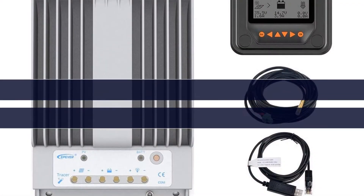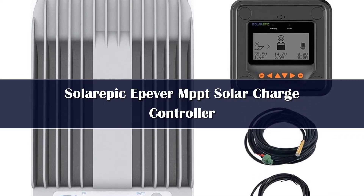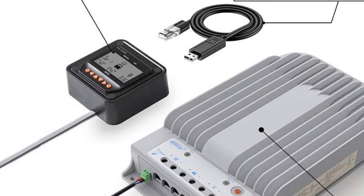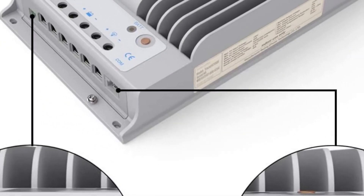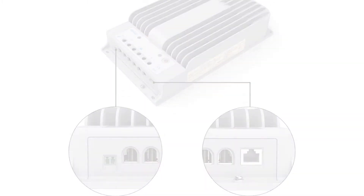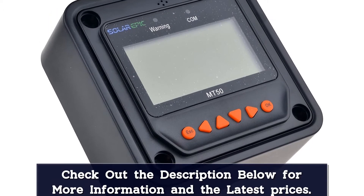Number 5. Those of you who are interested in getting a high-performance solar controller can consider Epiver and its products, because they offer excellent performance and various features to the user. Even though the Epiver MPPT Solar Charge Controller is a bit on the expensive side, it is one of the most powerful options. You can connect it to your computer using an included cable for easy monitoring, and it offers a very high maximum current rating of 40A.